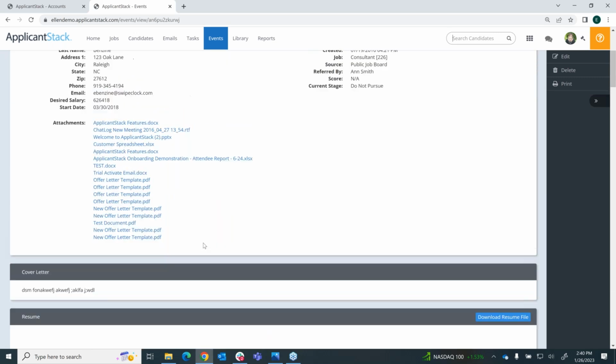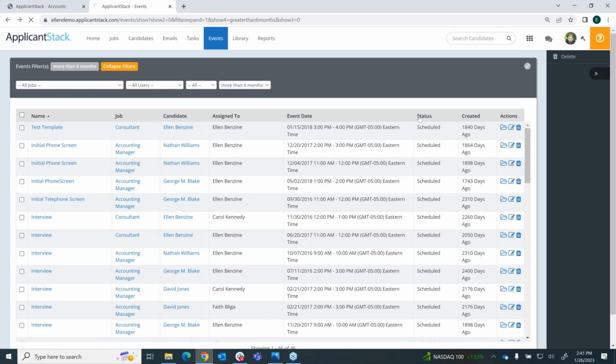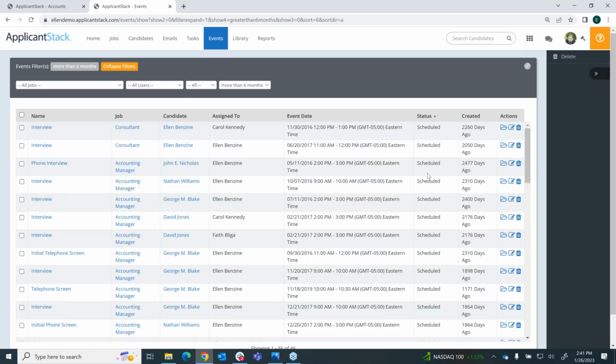So I do see the status field, which says scheduled. Maybe that's what they're talking about. Can you edit that?